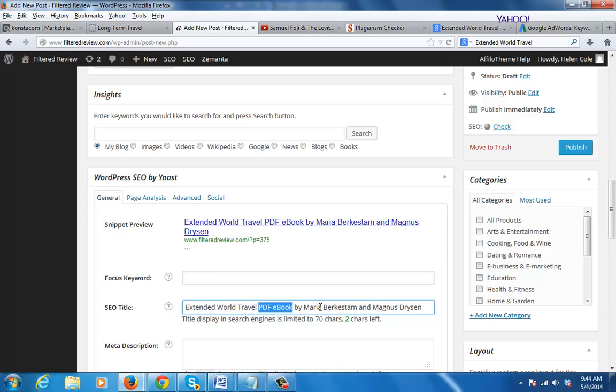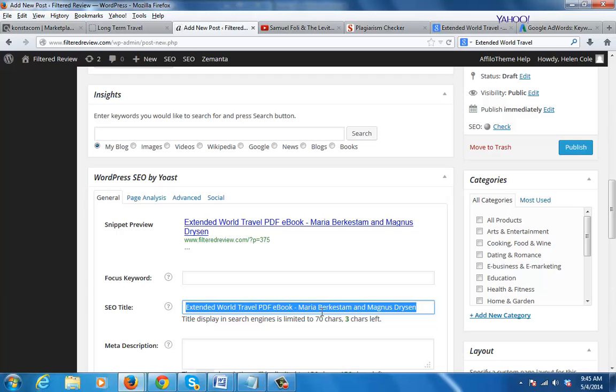Are we a little bit clear? If the names of the authors were not too long, I would have preferred to repeat the words Extended World Travel PDF or Extended World Travel. But because the names of the authors are very long, I have no choice than to be restricted to using it just once. But I think this word is too long and too complicated, so I prefer to split it into two, like this: Extended World Travel PDF ebook, Maria Beckstrom and Magnus Brannon. I wish I could put something like download or get, but I will exceed the number of characters I'm supposed to use, which is 70. So I just prefer to stay on this.